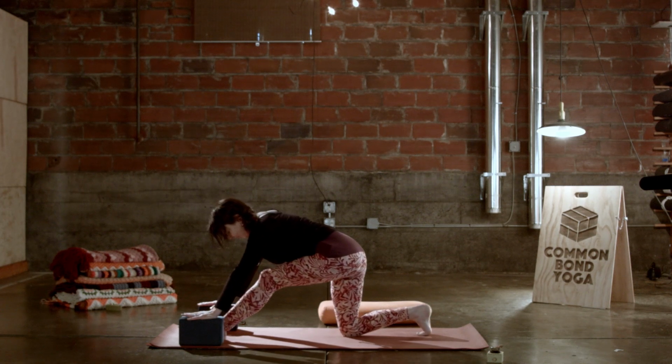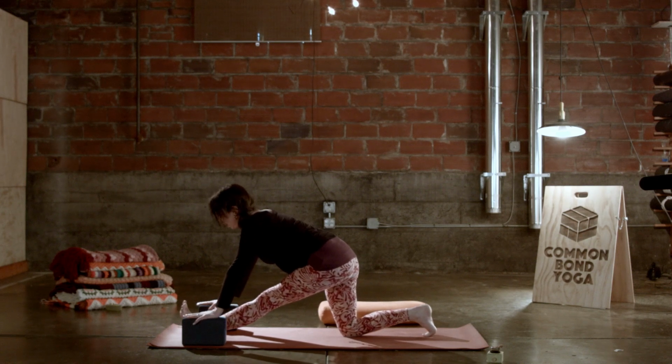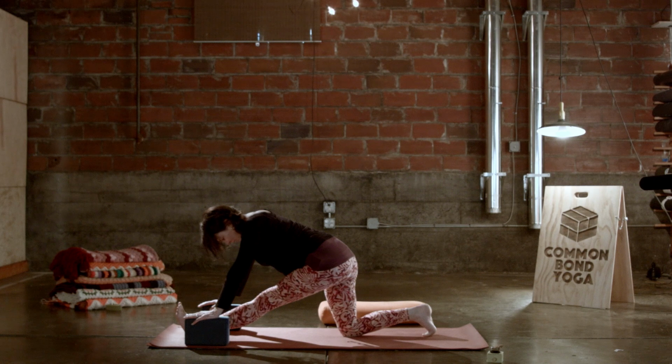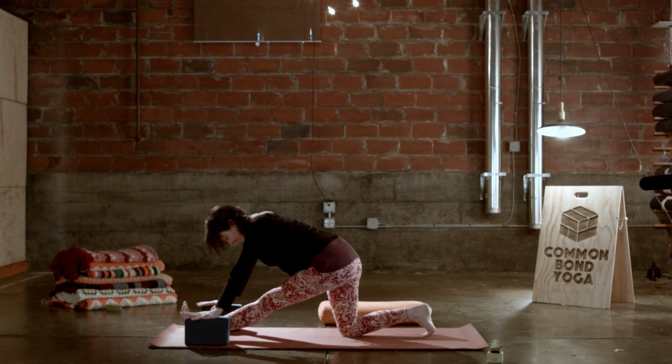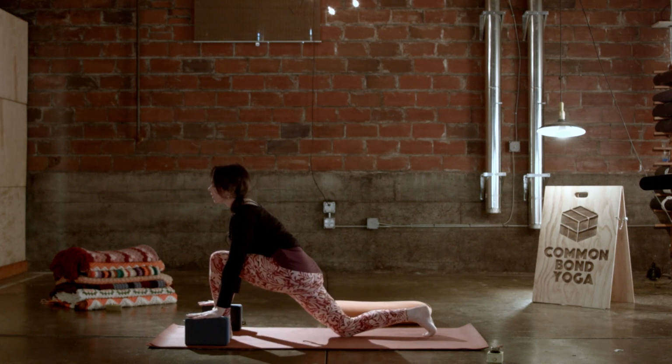And this time, staying back there if that works for you. Straightening left leg to wherever feels most comfortable today. You can bow the head. Finding one more breath. Inhale, bending that left knee. Take your time, coming back to that lunge.